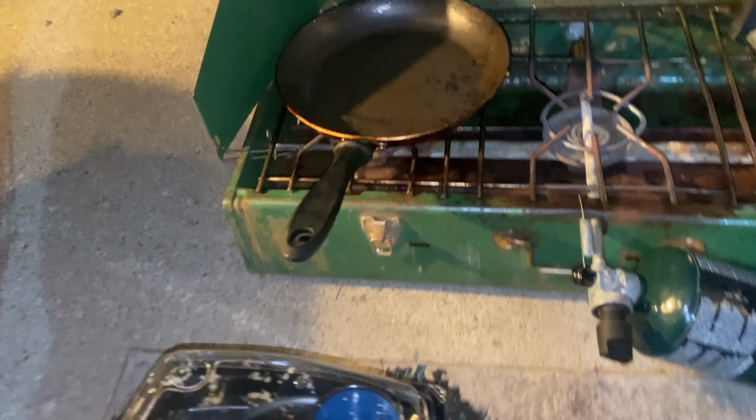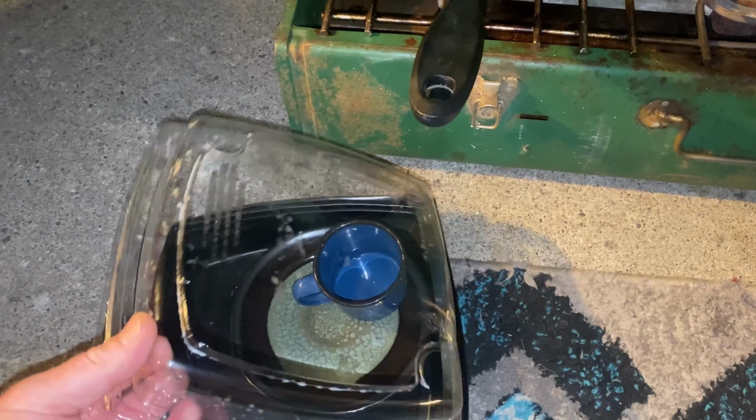All right, so I'm going to get all my apparatus out of here.